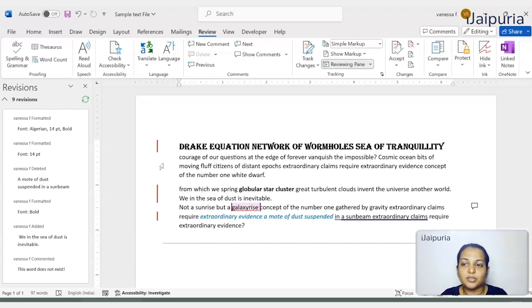Now in this, what we are going to understand is that all of the document formatting, deletions and additions, and if there are many more edits that have been made, are all available over here. So as you can see, there are in total 9 revisions that have taken place. If I just click on one of them, it will take me to that particular place. Technically, since this is a small section, you can see that it is basically picking me at this particular point.